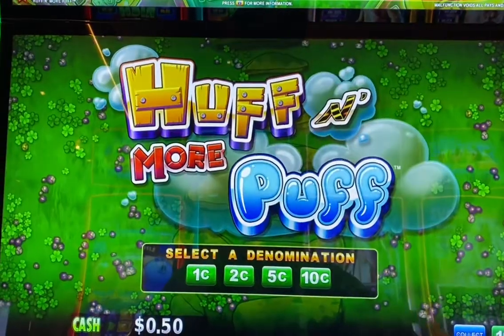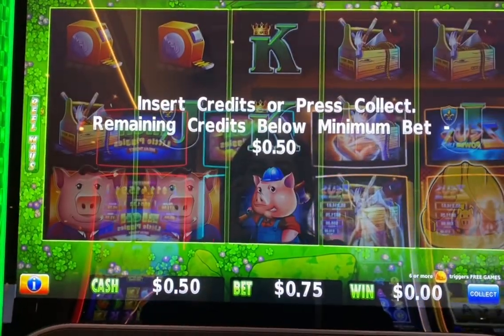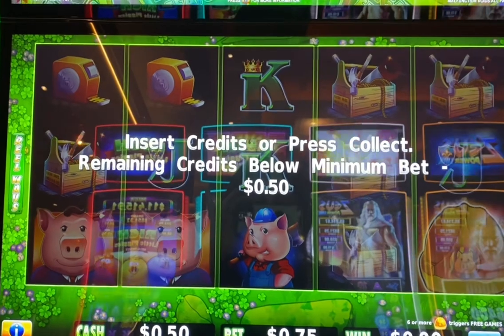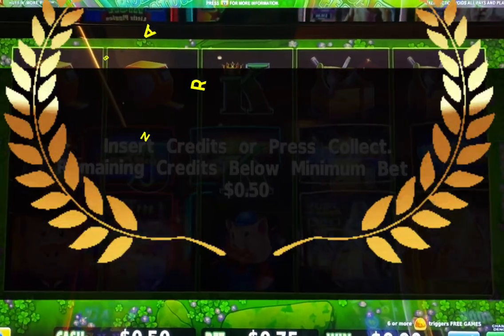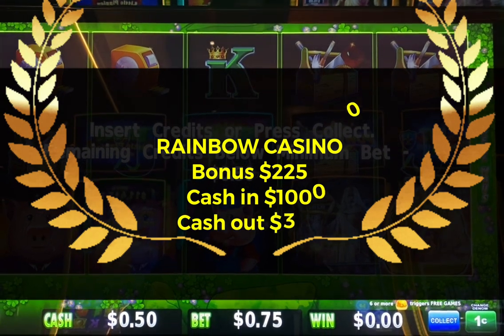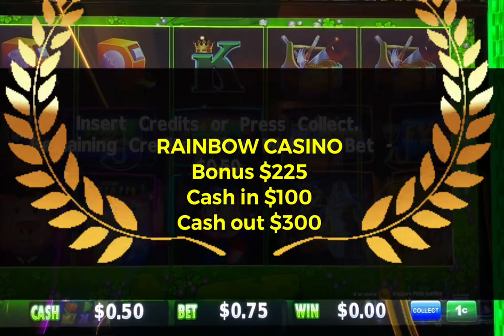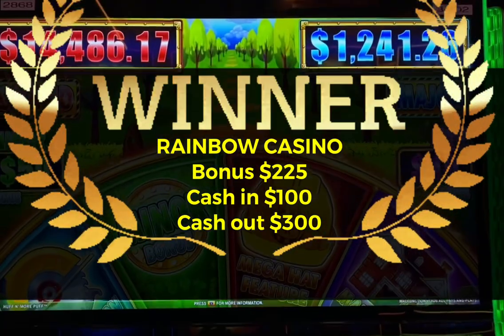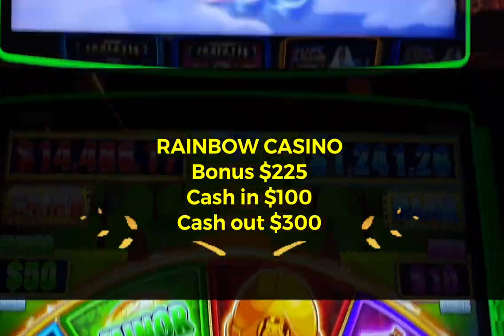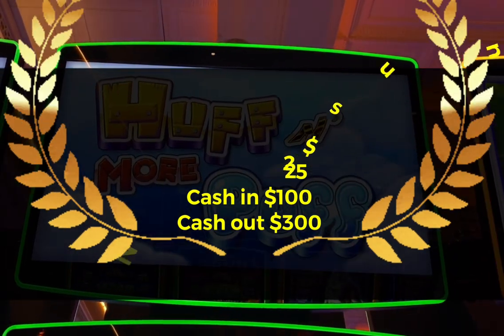Can we do one bet? 50 cents? Oh, not even for one bet, guys. That's very sad. Okay, so we have a clear winner. Whew. Okay, that's what I thought. Okay, guys. Well, Huff N More Puff, three resorts in Nevada, clear winner.